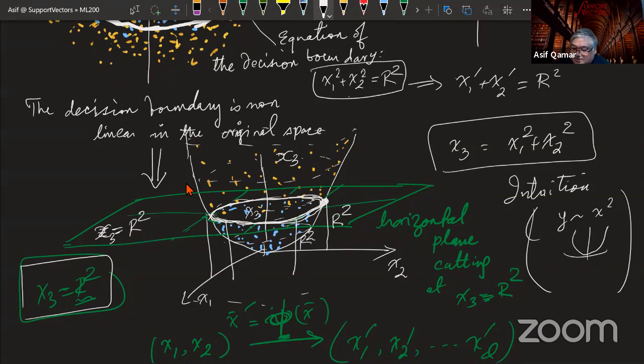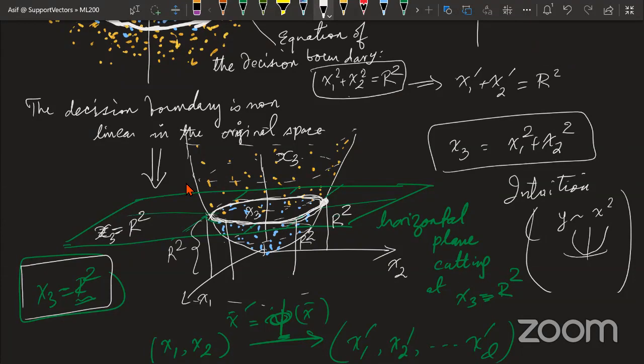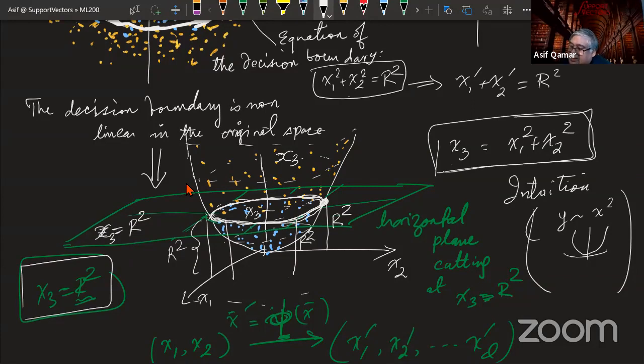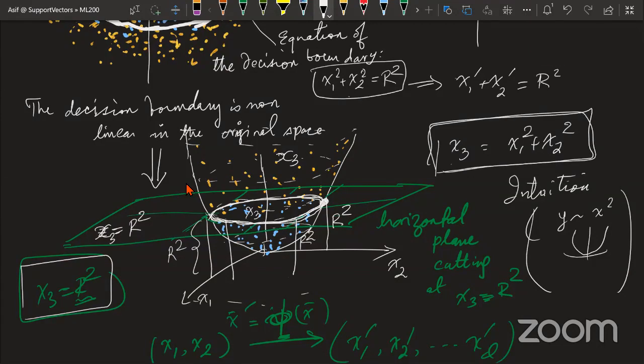Are we making sense? I was just thinking, definitely they are of constant height, but will that be r square? It is, because this is literally the definition of x3, the way we have defined x3. If you choose, you could define x3 squared is equal to x1 and x2 square, because then it looks more symmetric. But you don't need to. It doesn't matter. So the point is that your real boundary in higher dimension.